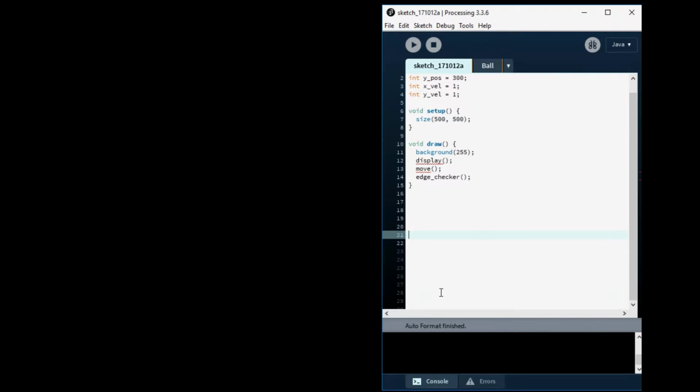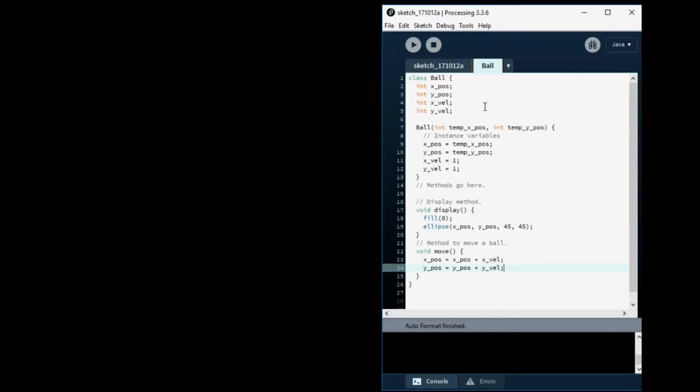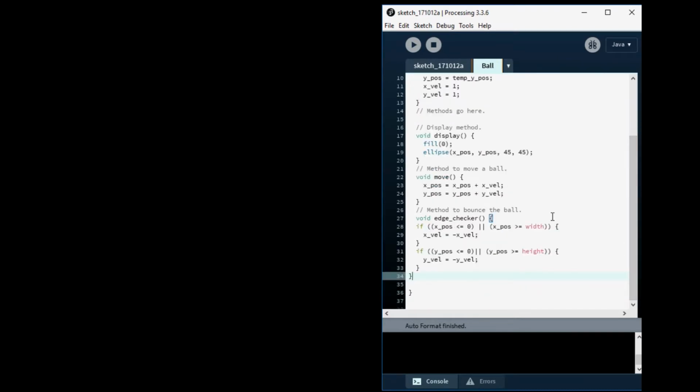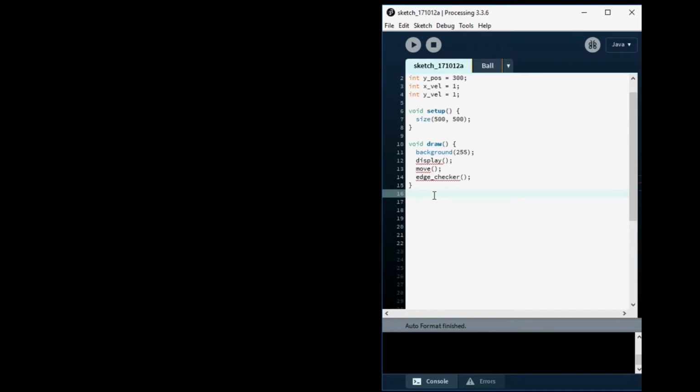I have to make sure I get the whole thing. You see me putting it before that last closed curly brace. That's important. That last closed curly brace has to enclose all of the methods. And I'll just paste it right in. Notice I haven't changed anything.